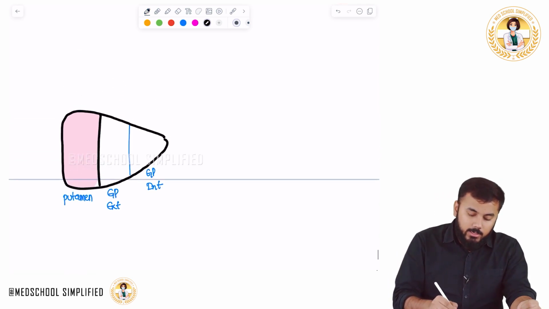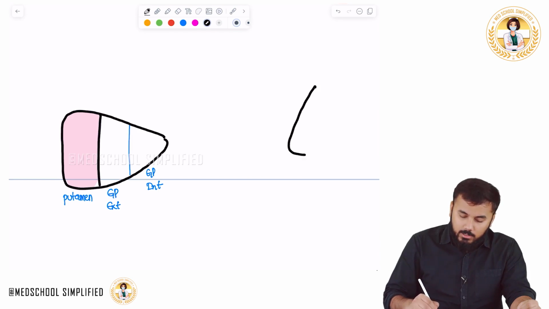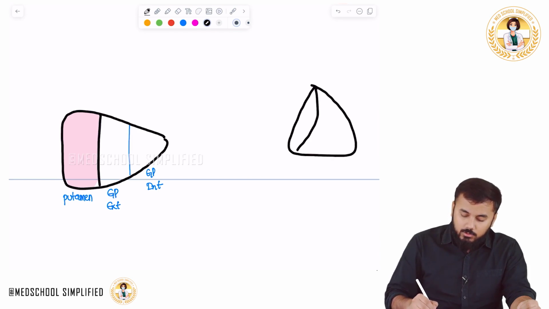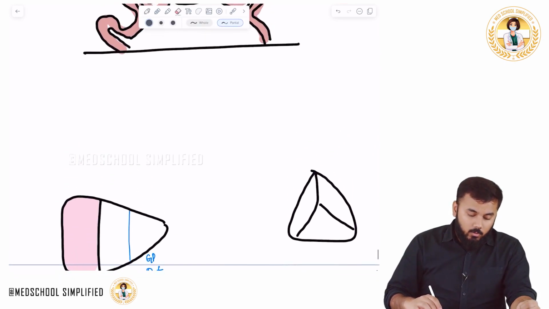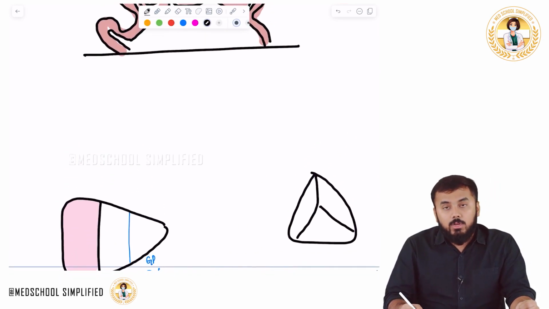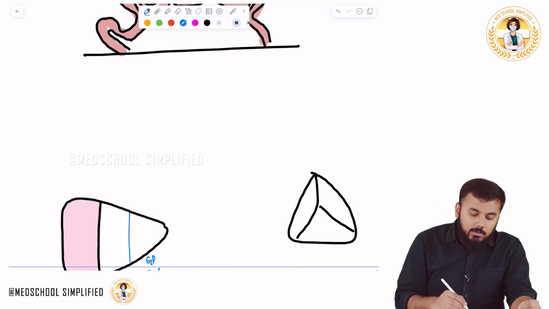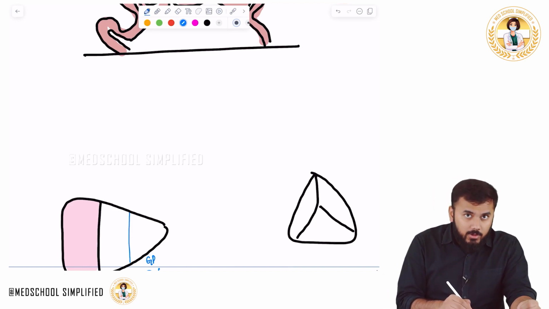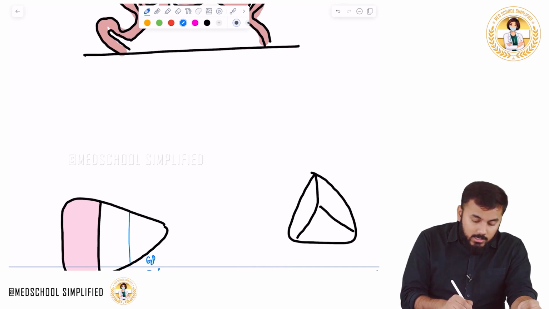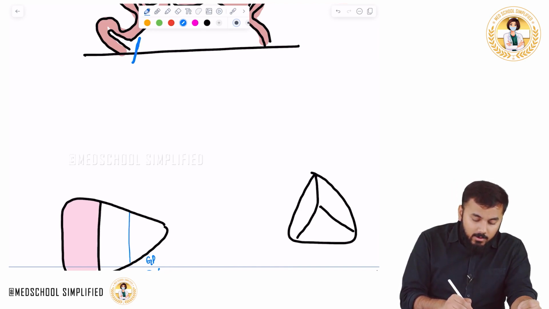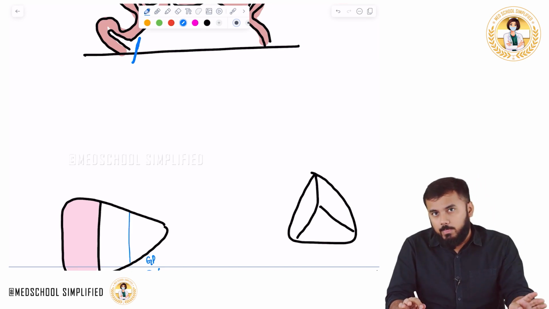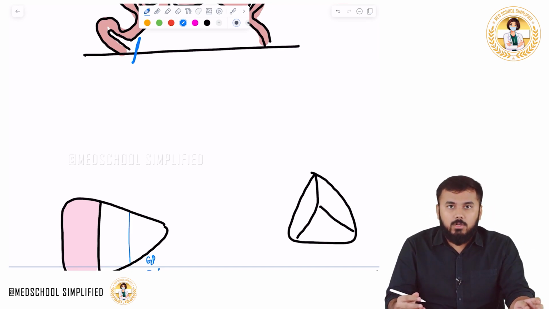Next important thing is that this particular thing you can see over here is called your thalamus. Now, first important thing, what is going to happen? There are a group of nerve fibers, a group of neurons that will come all the way from the cortex. They start from the cortex, and what is the function of this, I will tell you. Just be patient with whatever I'm telling you.